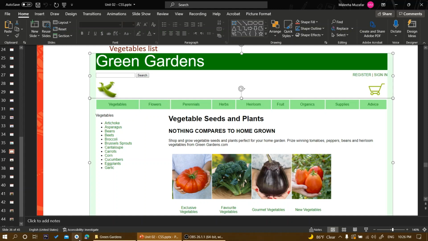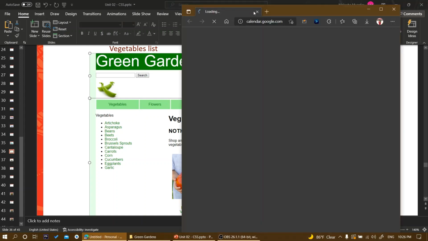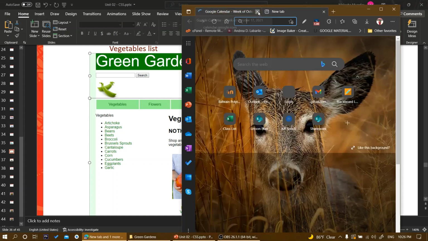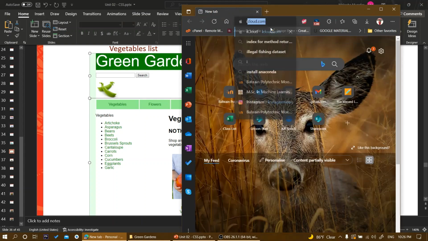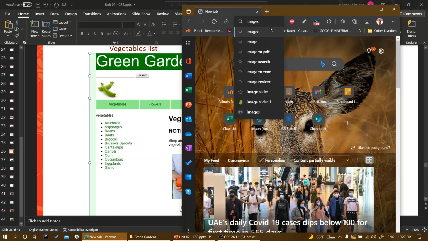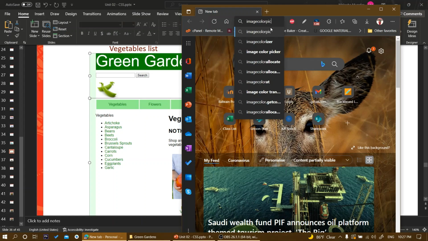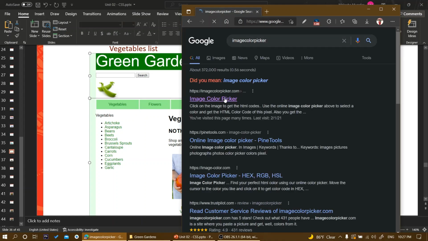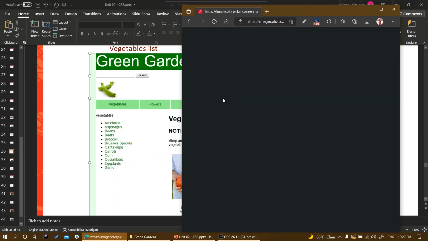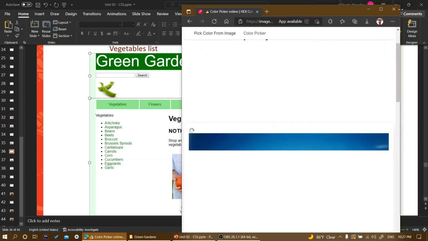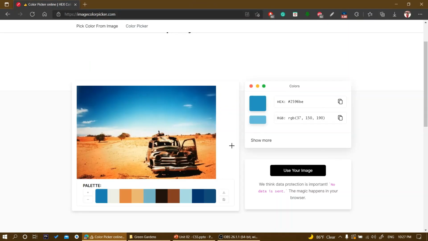Save that. Now I can go to a website called image color picker, which is this one. And then I can just upload the image.